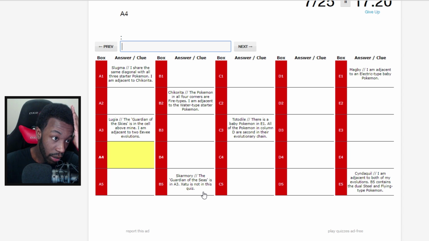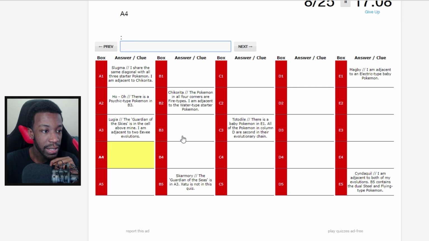All right, so the Guardian of the Skies is in the cell above mine. I am adjacent to two Eeveelutions. Boy, but I'm pretty sure Ho-Oh is here. There's a Psychic-type Pokemon in B3. And if you're adjacent to two Eeveelutions, that means this is Espeon.